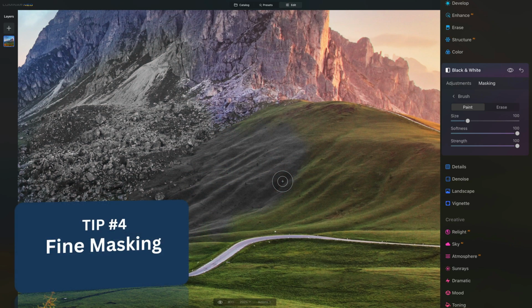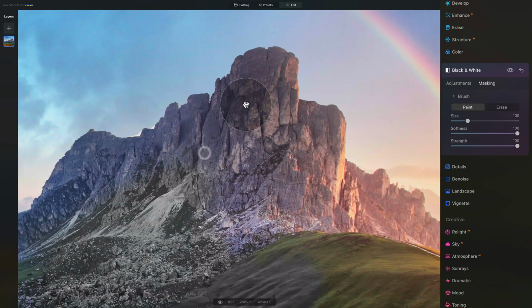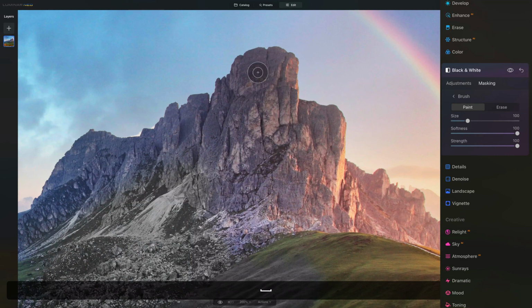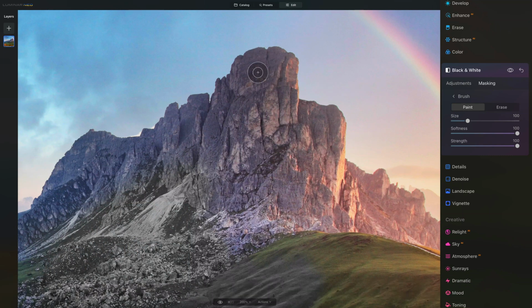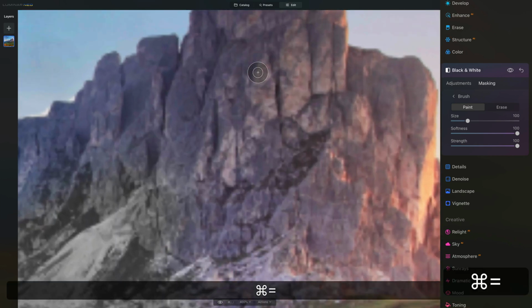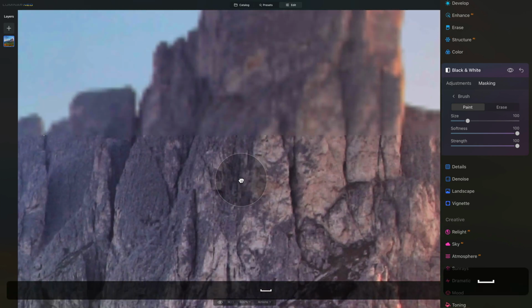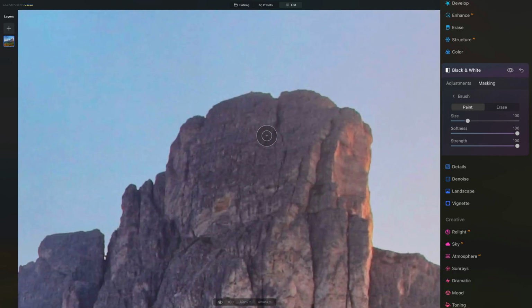Now moving on to tip number 4, let's just move up on our image, closer to the mountains. And what I want to show you is how to do a fine selection. Let's zoom even closer. And again, use our spacebar to navigate towards the rock. Now, let's say that we want to select the rock. Now, looking at our brush, this is too soft. So when I try to select it, you will see that we get the glow outside of the rock.